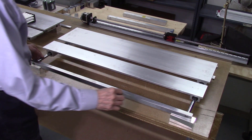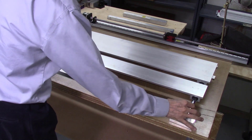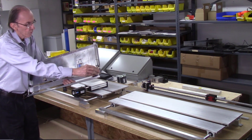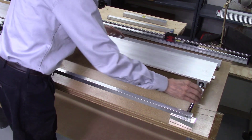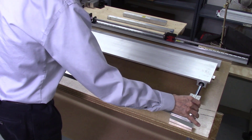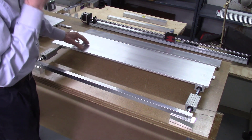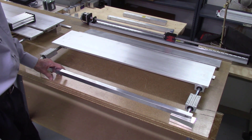The guide bars on these new automated AccuSlide systems are constructed from 16 millimeter bar, compared to the 12 millimeter bar used in our standard AccuSlide system. As a result, these bars are much heavier and stronger. In addition, the linear bearings are much larger and stronger than our standard system and ride very smoothly on the guide bar — you can see how smoothly the plate runs on the system. Much smoother than our standard AccuSlide system, which should give nice smooth performance when slicing boards.